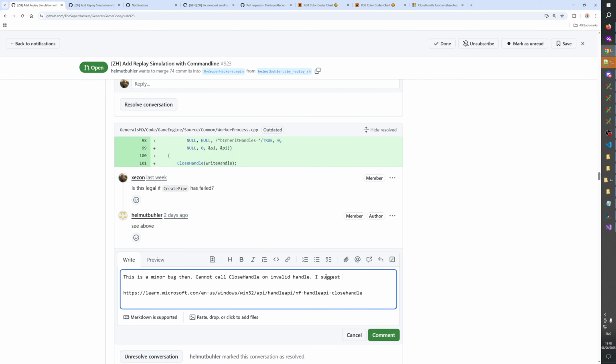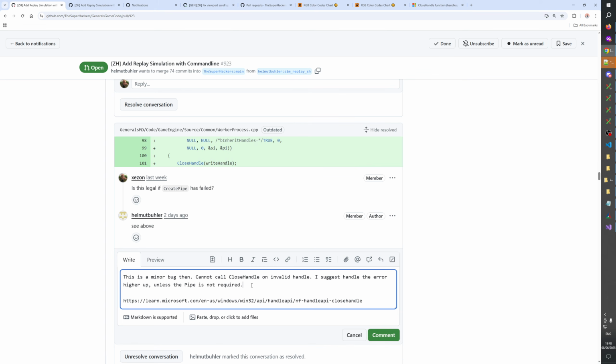I suggest handle the error higher up and do not rely on create process to fail if something else fails, unless the pipe is not required.